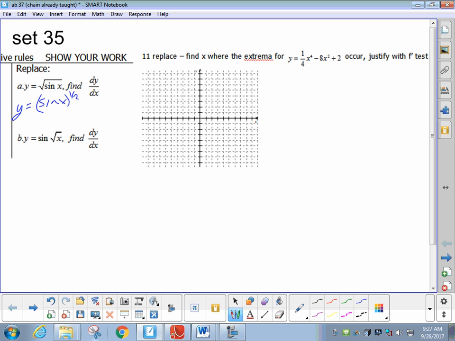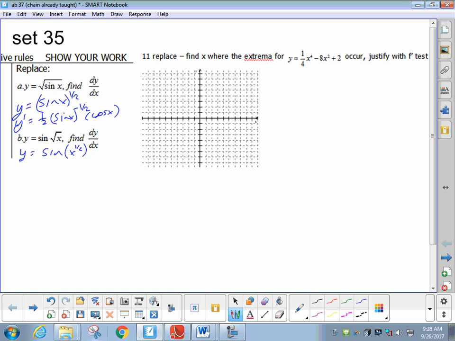So what's outside, what's inside? Outside's a half and inside's sine. So when you take the derivative of the outside, the 1/2 comes down, drop it to negative 1/2, and the inside stays the same. Then you multiply by the derivative of the inside, which is cosine. Did you get something like that? Yes, you did.